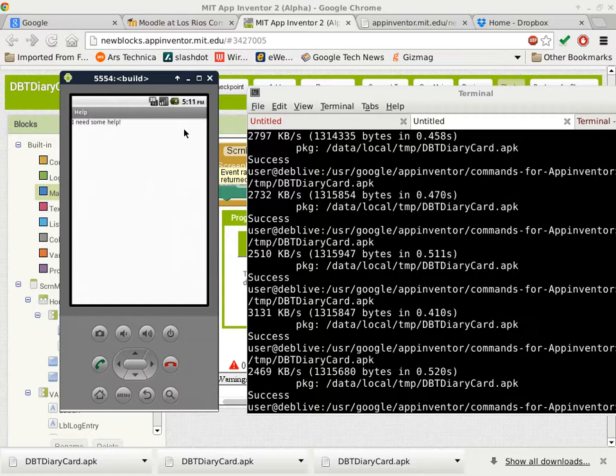I think it will stay 1. Well, we'll see. We don't know. And it stays as 1, so that means we are stuck. There's no quick and easy way to fix it, because this is an App Inventor engine issue and not something that we can fix. Okay, well, that's good to know. Because if it increments to 2, that means we can still get the result back. But it stays at 1. If it stays at 1, that means we don't have a chance to fix it.